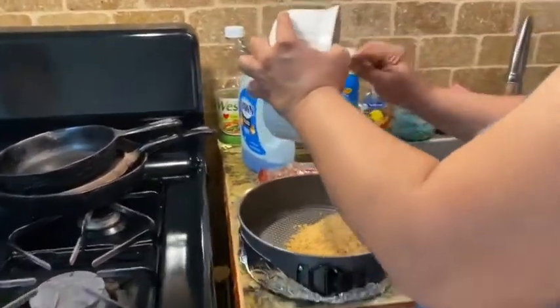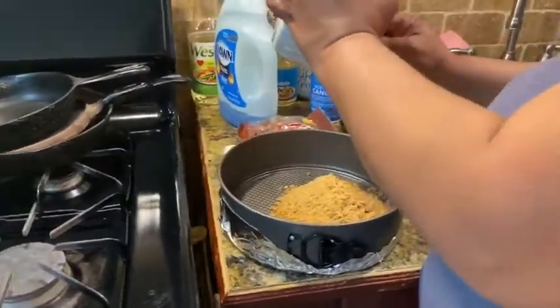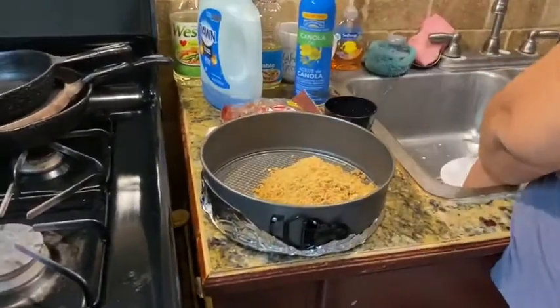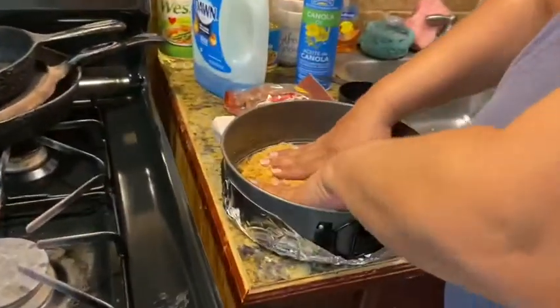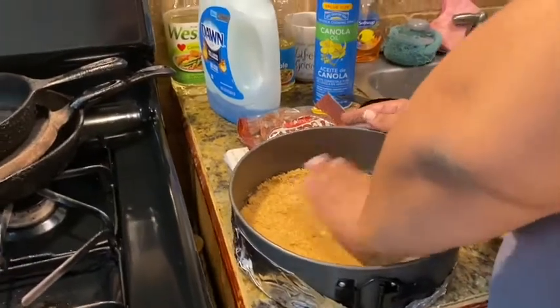Oh my God, I'm really hoping this comes out. I know. If not, we're going to have cheesecake in a cup.